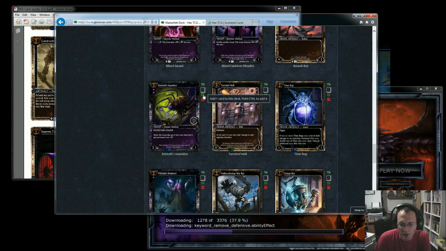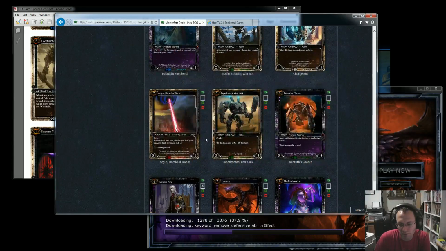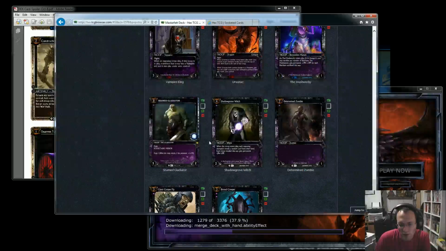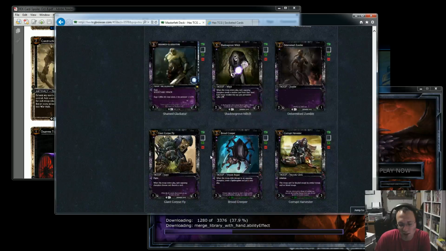This guy is a definite. Thing is, if we end up going with orcs and the orcs only buff other orcs, that's going to change some of our decision making. Moshwaki we've talked at length about. Vampire King, Urnas, Shadow Grove, which I like, but I mean everyone else. Like I keep telling people, it's going to happen more often than not. You're going to hit creatures with this Shadow Grove Witch.